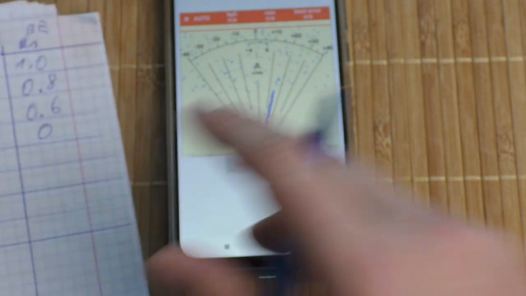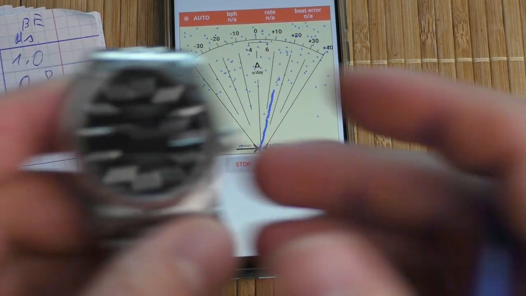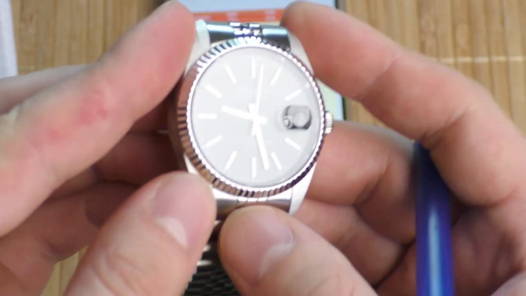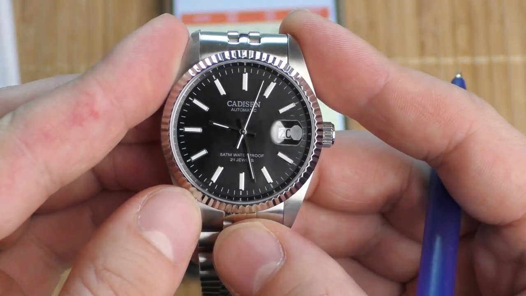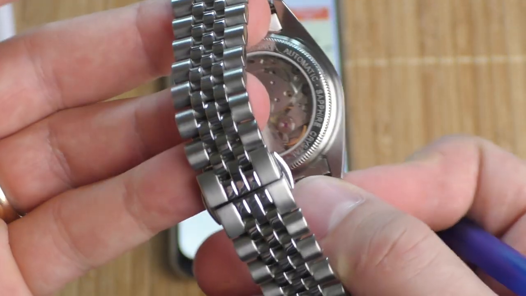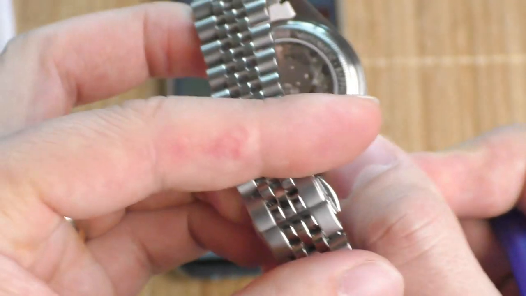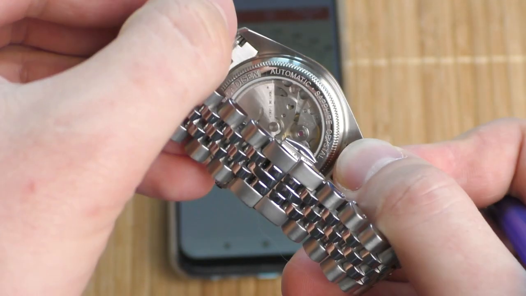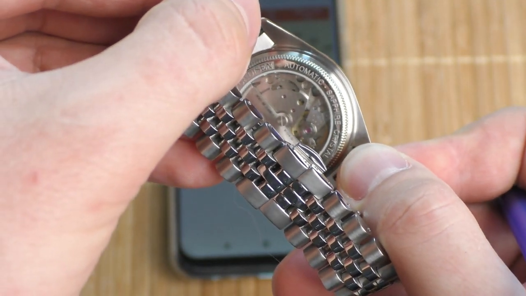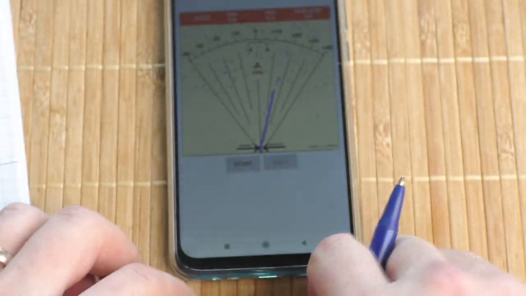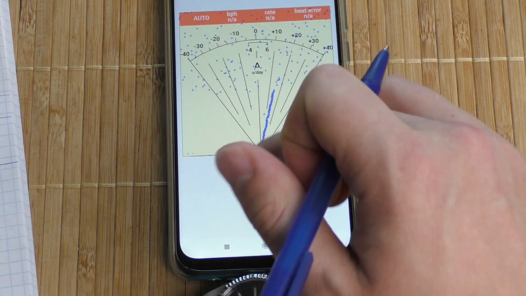Okay, Cadisen, this is a Day-Date homage. And this one is not a Seiko movement. This one is Miyota movement, the annoying one that winds the watch only in one direction. Okay, let's see how good it is or bad, I don't know.